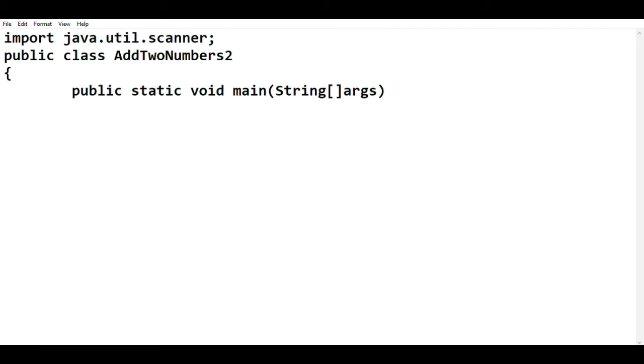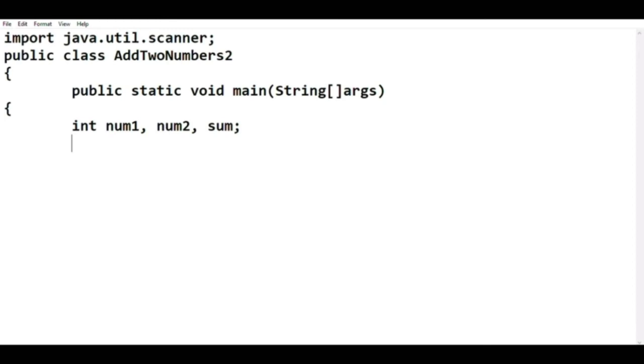And since we are working with integer values here, let's create the variables of type integer, and I will call my first variable num1 and my second variable num2. In these num1 and num2 variables, I'm going to store the numbers entered by the user. And after that, we need another variable to store the result of num1 plus num2, and I'm going to call that variable result. Okay, now we have three variables.